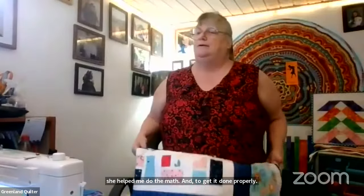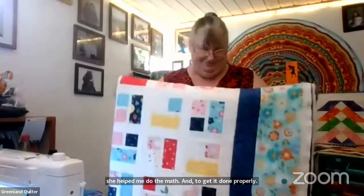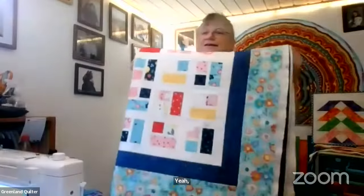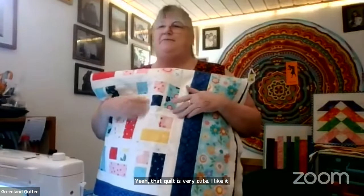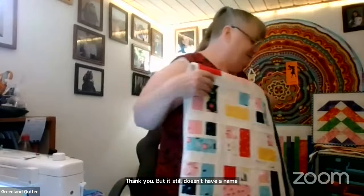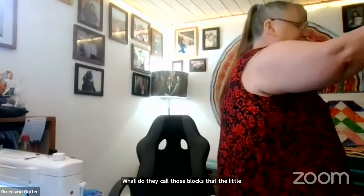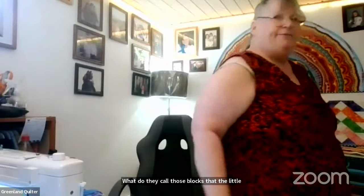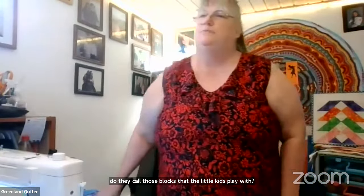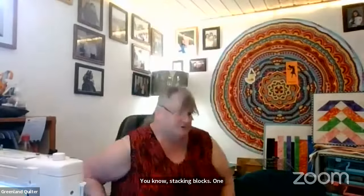Cool. She's the mathematician. Yeah, that quilt is very cute. I like it. Thank you. But it still doesn't have a name. What do they call those blocks that the little kids play with? The alphabet blocks, or the stacking blocks. Maybe they call them stacking blocks. I don't know. That's an interesting name too, stacking blocks.